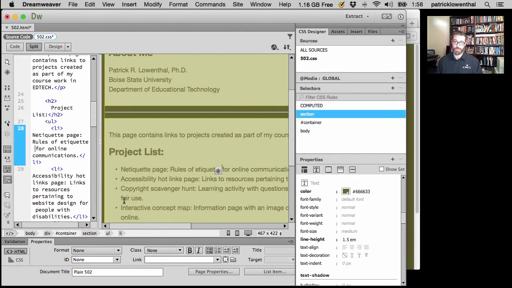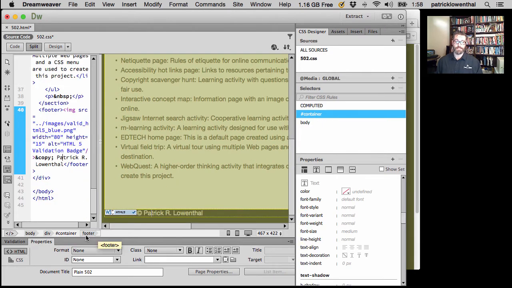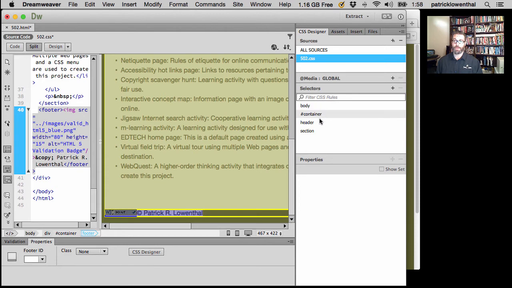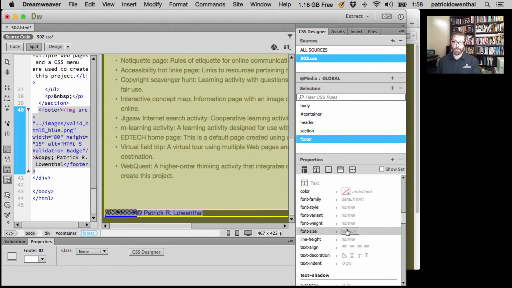But essentially what happened was, I thought I was in the footer, but I was actually still in my section. So this is where you want to be careful and make sure that I have footer selected, because if not, I start adding styles to something I didn't mean to. Usually you can catch it and quickly fix it, but that can become a problem if you don't catch it right away.